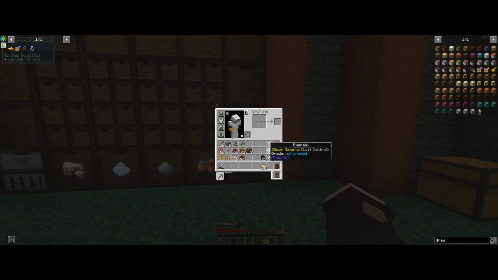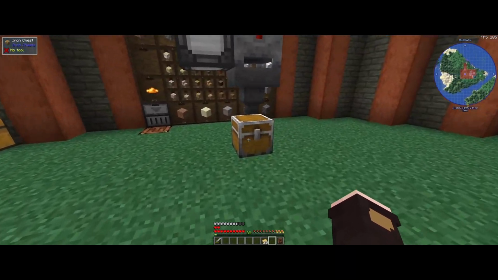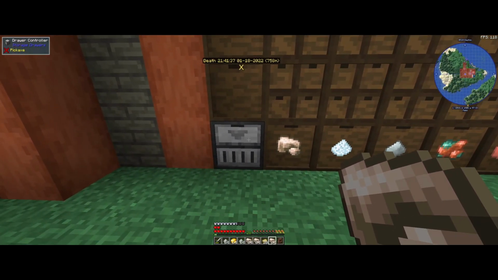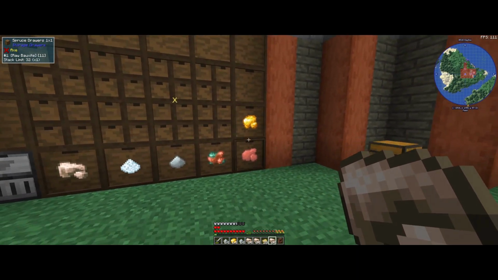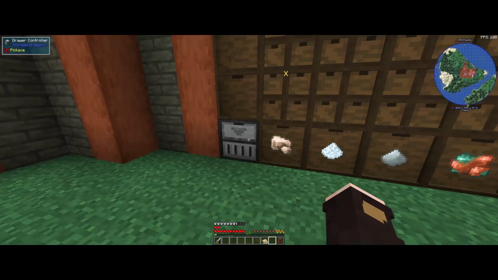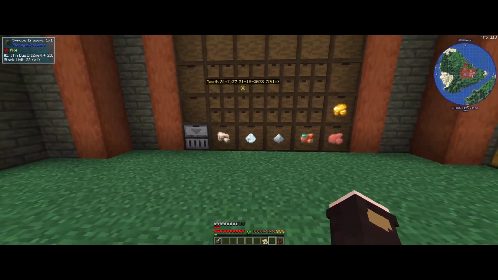Now what's cool about these drawers and having this drawer controller is if I go and fill up my inventory with various different things, as you can see, it's full of all the different bees. If I just double right click this controller, it'll deposit everything in my hand into all of these. Boom. Everything in my hotbar, and everything in my inventory that could fit on this wall, went into the slots. So that's really nice.